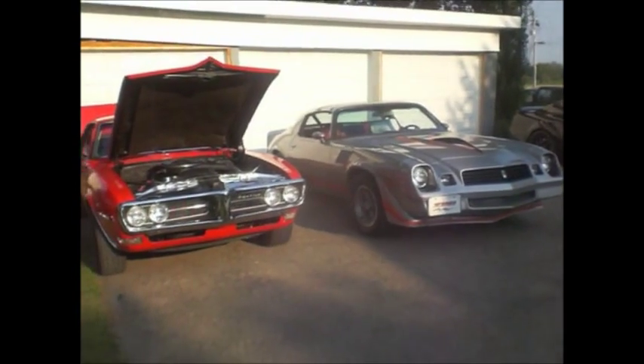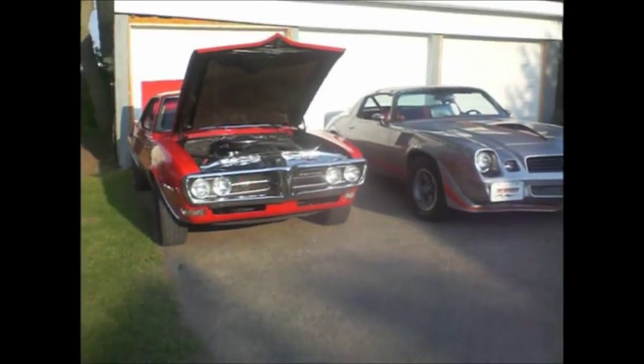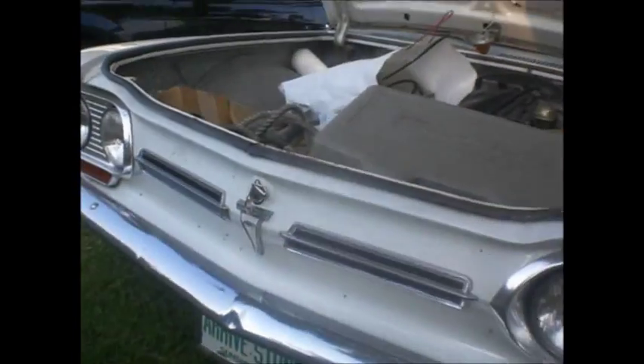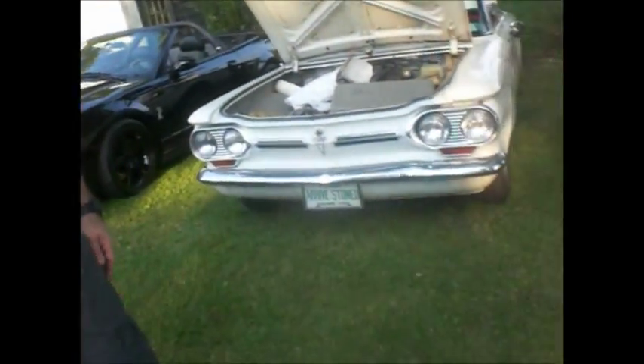Good race right there. More modern muscle versus older muscle — kept getting better and better. They went to fuel injection 10 years later. I had that since I was a kid — probably had that 35 years, hanging on the wall. I said one day I've got to put that on. One day, and there it is.